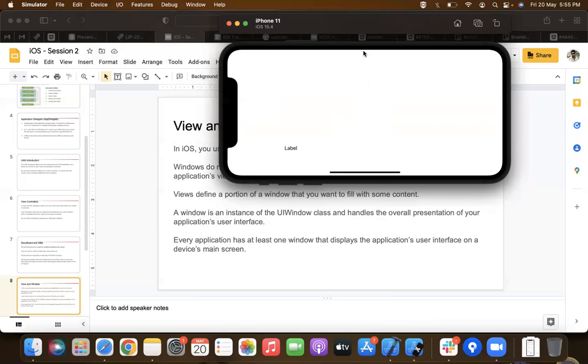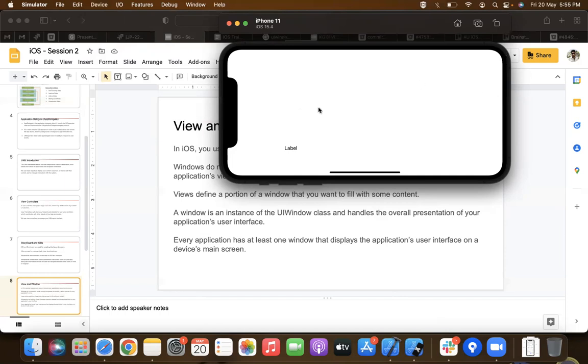So for iPad, what happens? And sir, will the code remain the same, or do we have to rewrite the code for landscape? Mostly the code will be the same. What you have to manage is the contents, how the views should be visible. For portrait, you have less width and more height. But in landscape mode, you have less height and more width. So the visibility of all the views and subviews, let's say labels or buttons, everything, you have to manage through code. The remaining code will be the same.